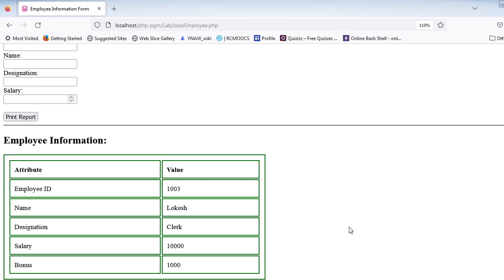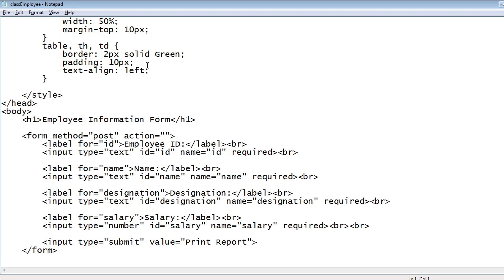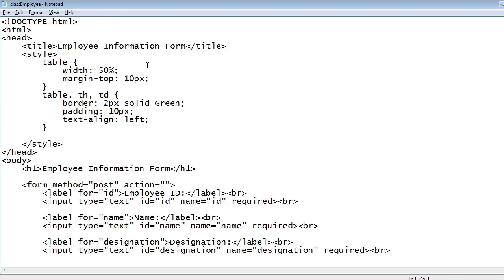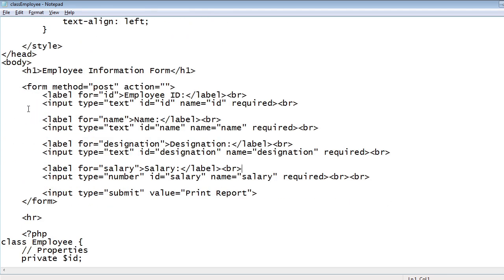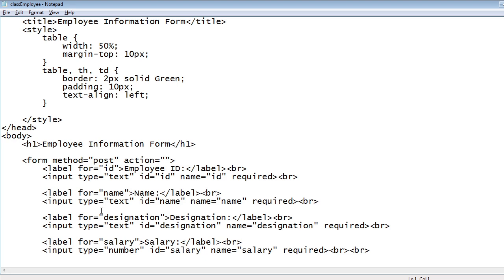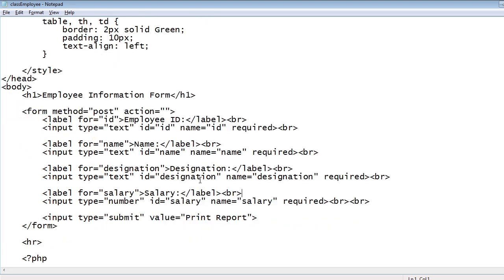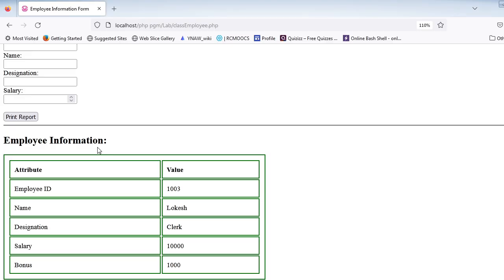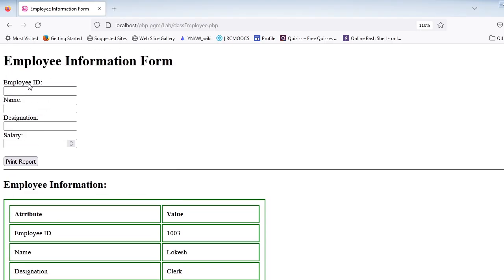Let's see how the program is. Simple HTML. So the HTML form, as usual உங்களோட head section, title, style sheet I have created, and body section. So this is where we are going to write your code. So நமக்கு என்ன information வேணும்? Based on your form design, employee ID அது text box, name அது text box, designation ஒரு text box, and salary அதுக்கு text box.